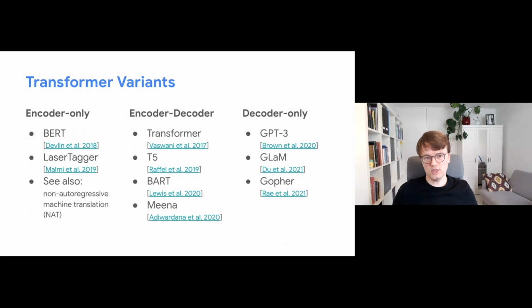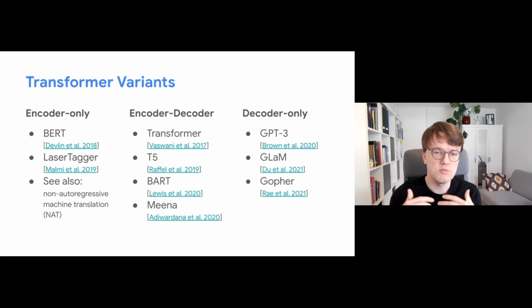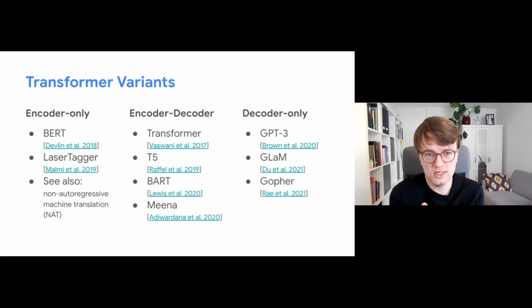But let's start looking more closely into what some of the modern architectures are, or what is state of the art these days. The first thing to notice is that, as I said, the transformer has been a very fundamental technology. Many of the current architectures are different variants of the transformer, including variants in terms of whether you have the encoder or decoder or both.